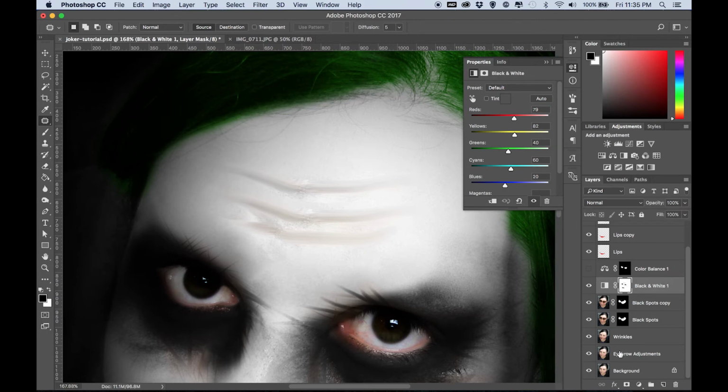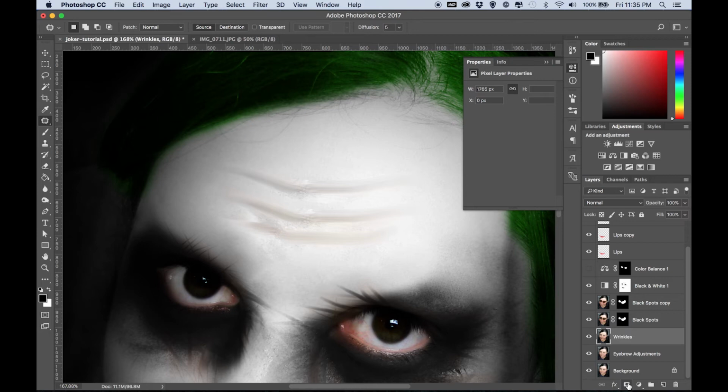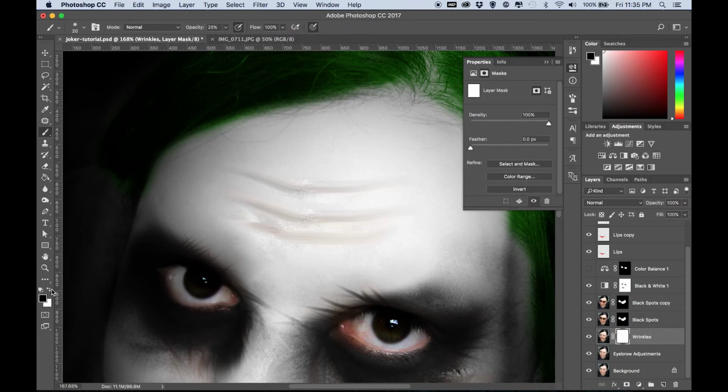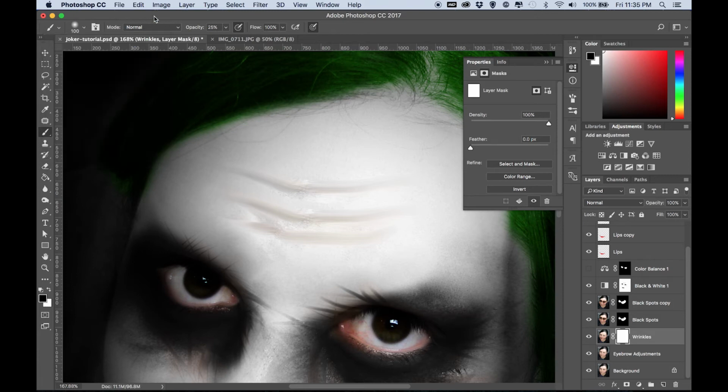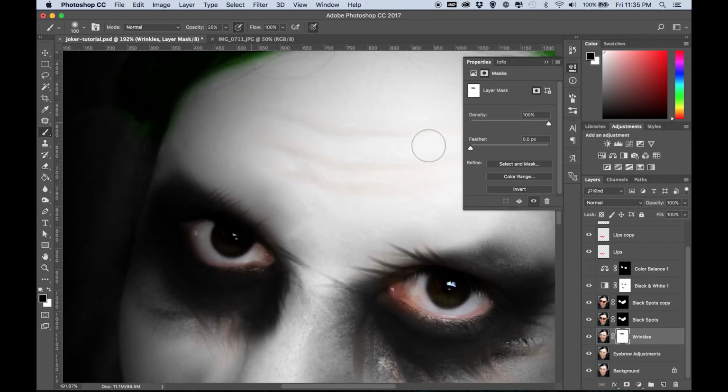So basically all we're going to want to do is create a mask on that. And grab the brush tool, let's blow it up a bit. 100 is good, and make sure you've got the black color selected. And our opacity is at 25%, so that's perfect. So let's just start coloring over these. So just so they're less exposed.